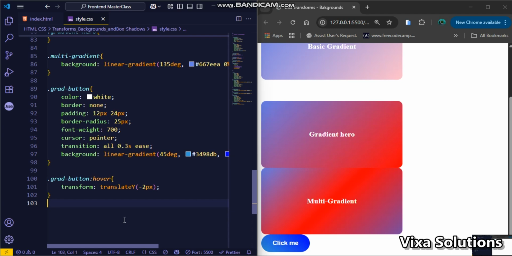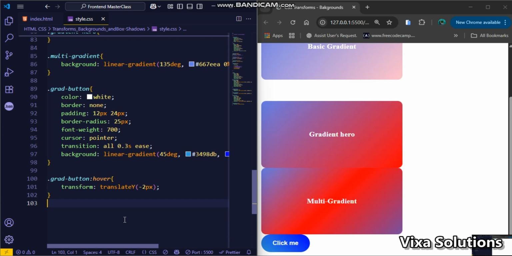Box shadows are absolutely crucial for modern web design because they create the illusion of depth and make flat designs feel three-dimensional and interactive. The key to professional shadows is understanding that they should mimic real-world lighting and be subtle enough to feel natural. Let me start with the most fundamental and widely used shadow in professional web design.